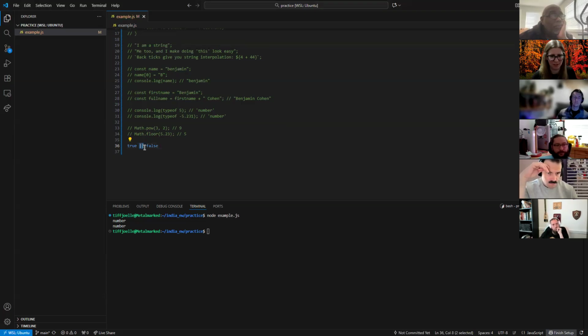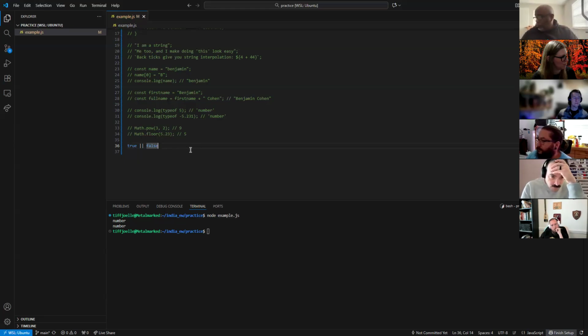It maps to a value of 1. This means like or. The two straight lines, that means or. So we just have that in the README. True or false. Okay, I don't know why that said true.